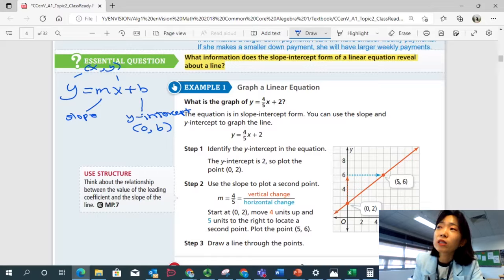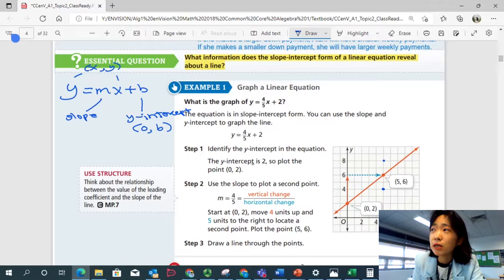If x is 5, there's a specific number that y has to be on that line. 6 has to be your y value on this line. Okay? If x is 5 and y is other numbers like 4 or 8, the points (5, 4) and (5, 8) are not on your line. So you need a specific pair of x and y values for your point on a line. Those y and x just represent any numbers, but they need to be specific to each point, to the other pair.